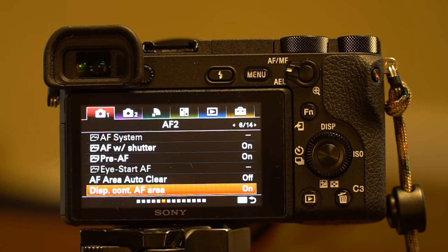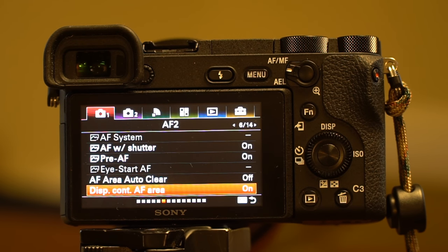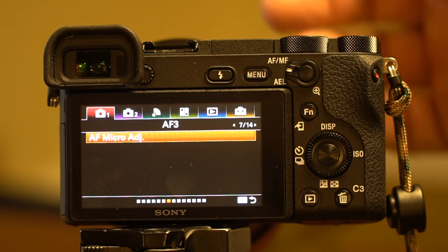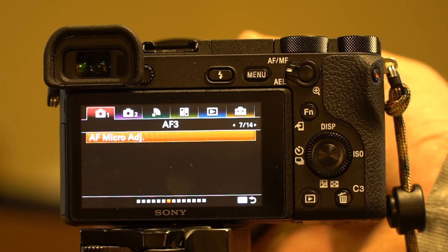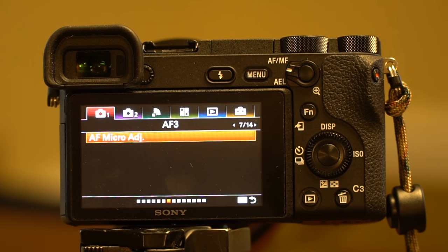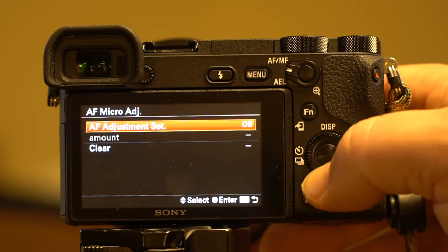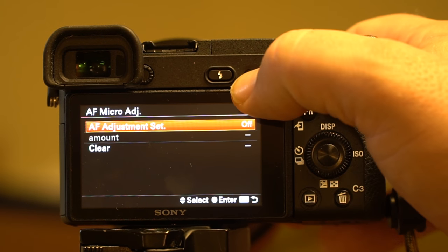Display continuous autofocus area. So that'll give you little hash marks around the screen to tell you basically within these boundaries is where your autofocus works best. Autofocus micro adjust. Again, this is like that DMF mode where you can manually give it a little bit of a tweak to fix the autofocus. Typically not necessary. If you go into that, you can turn it on and then amount of each way you want it to go or clear the settings.